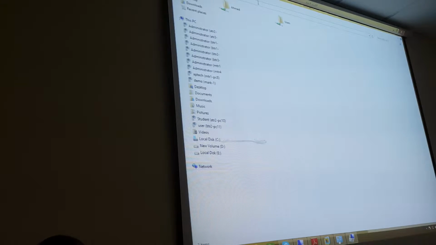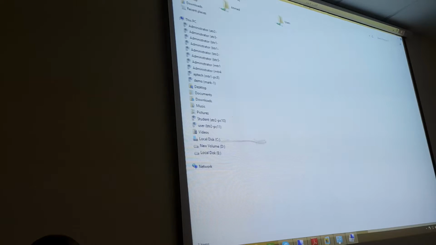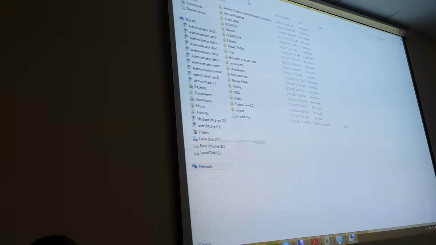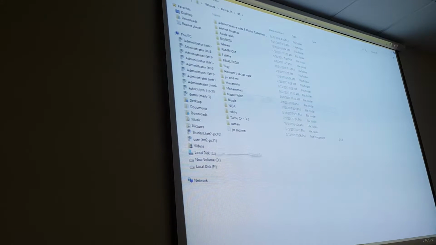But I can access your C drive, C$. I can just go and delete something from the program files. So that's why, a normal user doesn't know it. But for an administrator, you are supposed to know these things.